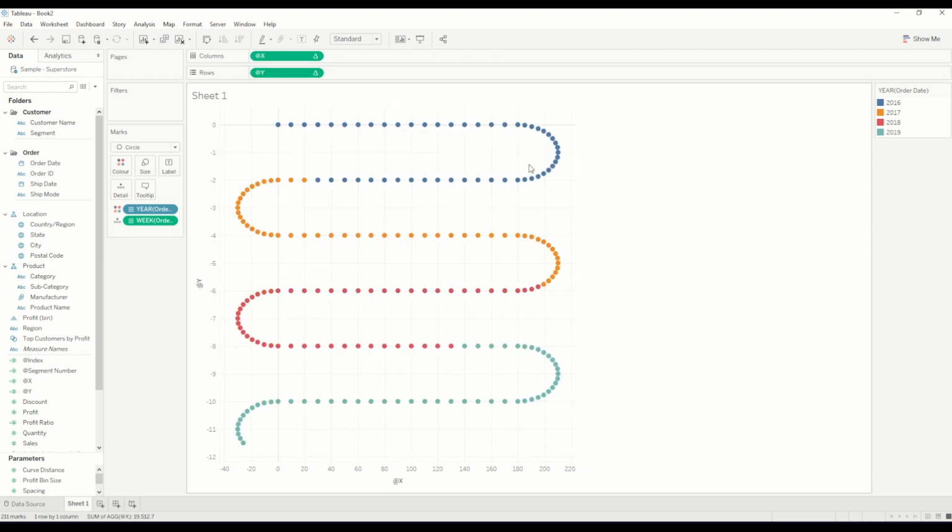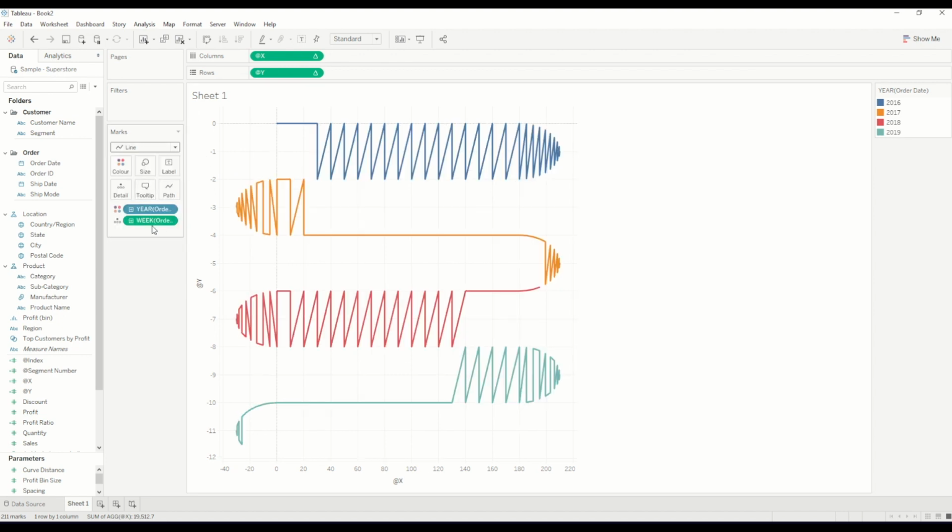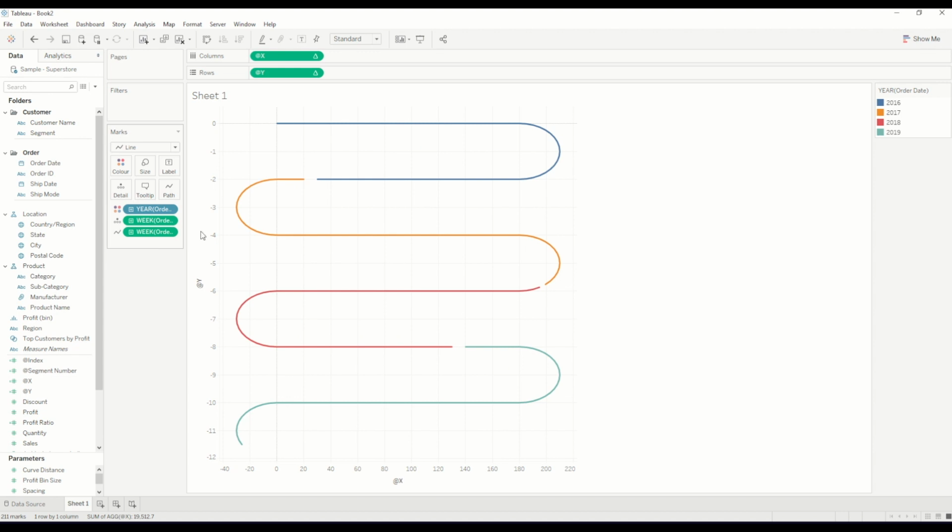And you will see the chart started to look like this. Now we can do a bit of formatting and adjustment to do a bit of fancy stuff. First of all, if I change it to a line chart, and then I bring the week again into the path, you will see it gives me a straight line, right?